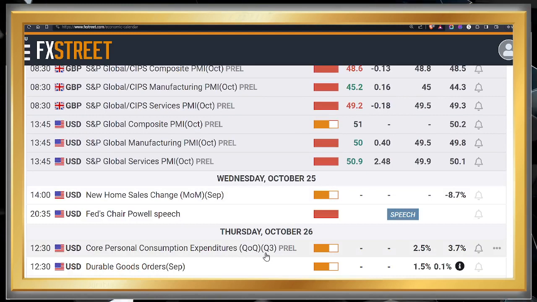Now, if we look at the previous data here, the previous data came in at minus 8.7% for the month of August. Now, we do not have a projection yet for the month of September. So I think probably an hour or two before the event, we might likely be seeing something to compare what the actual data will be.